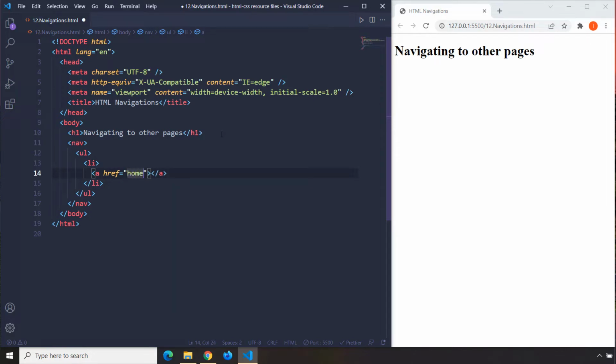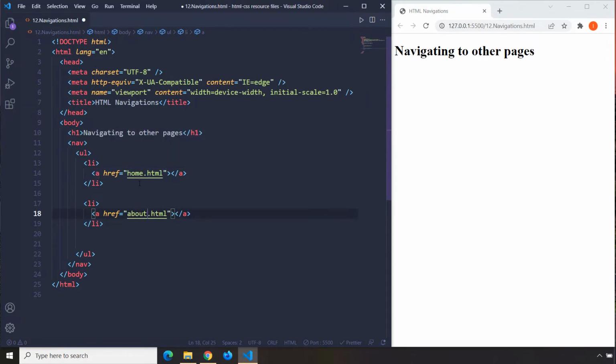There we go. So I'm going to say home.html. I know we don't have this one, but this is how you would navigate to other pages within the same website. I'm going to copy this. You know what? I'm going to show you the trick for this. If you select this, hold Shift plus Alt, and then hit the bottom arrow, it is going to duplicate it for you. Again, select the element that you want to copy, hold Shift, press Alt, and then either the bottom arrow or the top arrow. In this case, I'm going to hit the bottom arrow. There we go. And I'm going to say about.html.